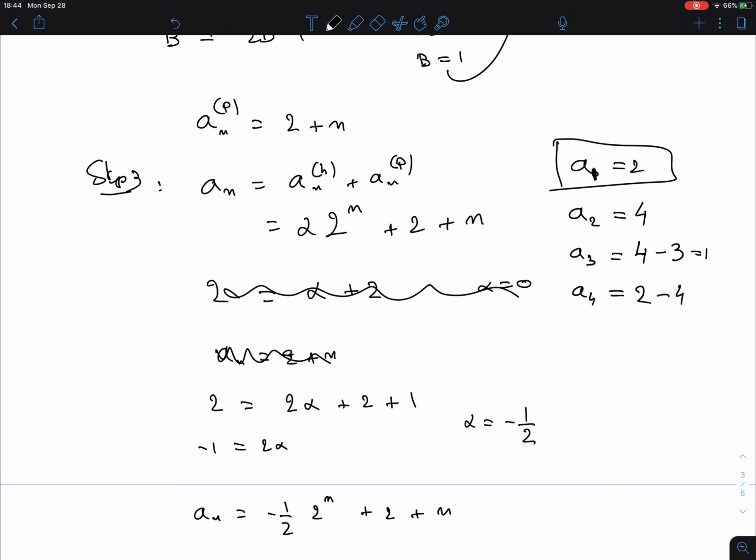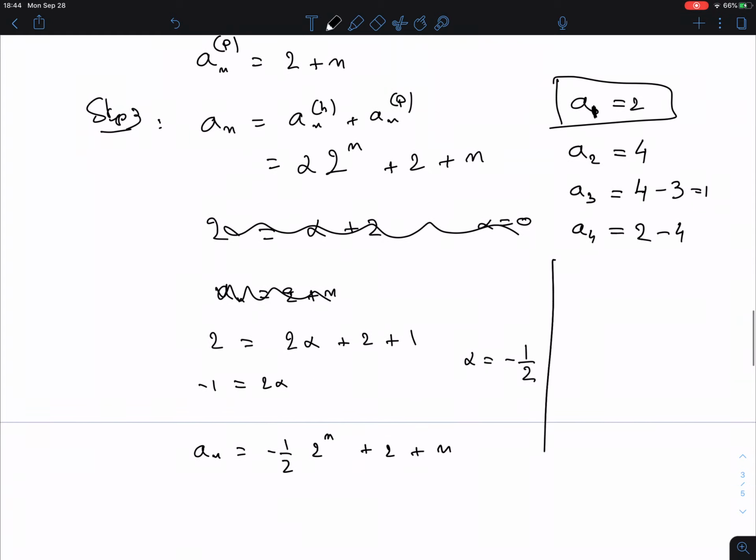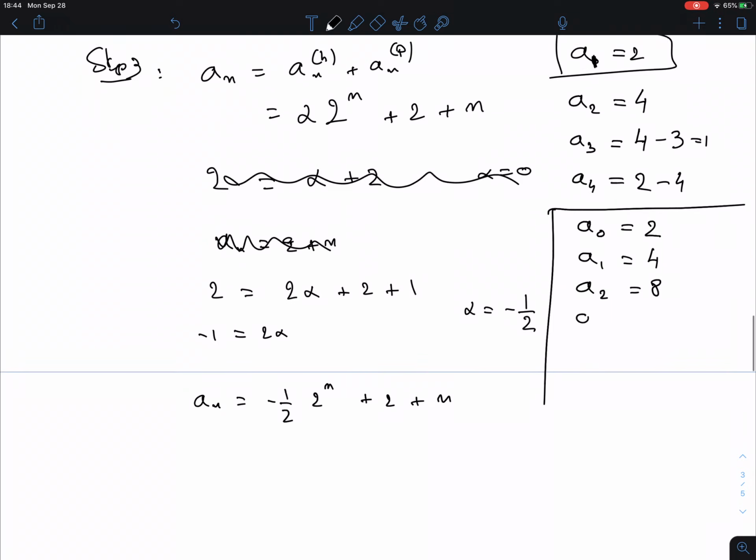I wonder, or perhaps, okay, sorry, as I said, they are not very clear in the way that they started. Perhaps they mean that in year 0 we have 2, so in year 1 we have 4, in year 2 we have 8, and only then the next year we start subtracting.